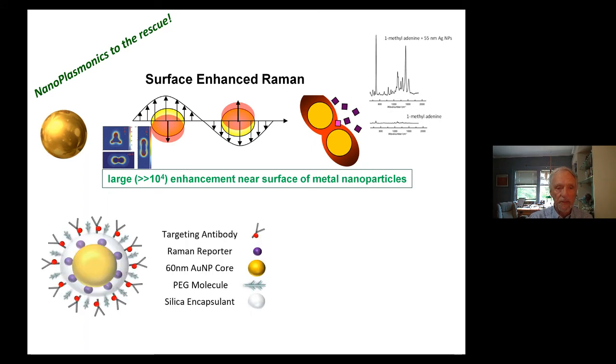So the idea here is that you take gold nanoparticles, you put a Raman reporter molecule, one of those molecules that I showed you the spectrum of, you protect it, because when you give it to the patient, you have to make sure that they don't disintegrate quickly. And then you will target it with, say, an antibody to one of those different biomarkers that I told you about. And so you make up a batch of this, and then you make up a batch with a different Raman reporter with a different antibody, and then a third reporter with a third antibody, and so on. And you essentially make a cocktail.